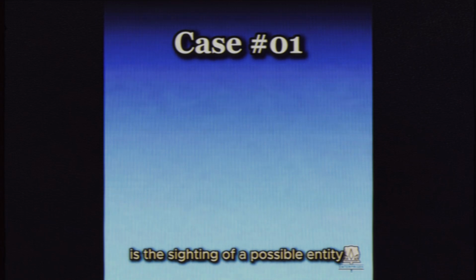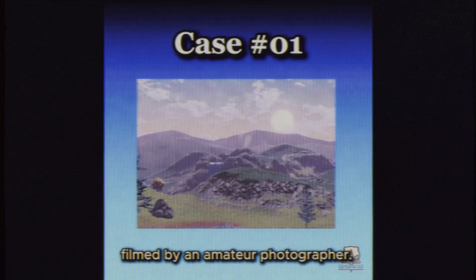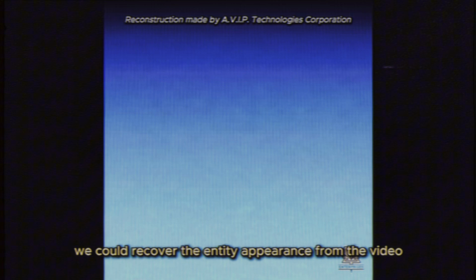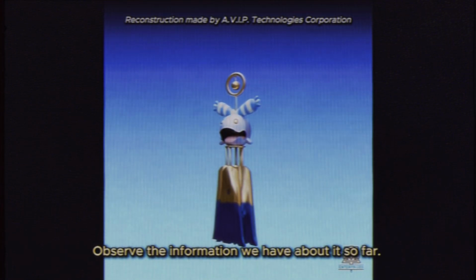The first case you must investigate is the sighting of a possible entity walking through mountains of snow, filmed by an amateur photographer. Thanks to AVAP Technologies, we could recover the entity's appearance from the video. And this is how it possibly looks. Observe the information we have about it so far.